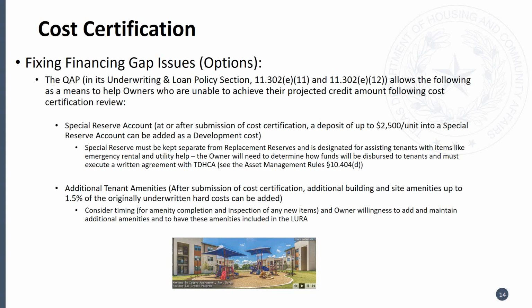If the GC contract is 12% fees, will TDHCA allow a 14% calculation, effectively allowing a 2% point margin? If the cost was not paid, we don't. If it was paid to some other party, then we would need to see an agreement. So cost certification should be whatever costs were actually incurred. So if they entered into an agreement for a 12% fee, great. But if that difference is not being paid to anybody else, then we would not include it.